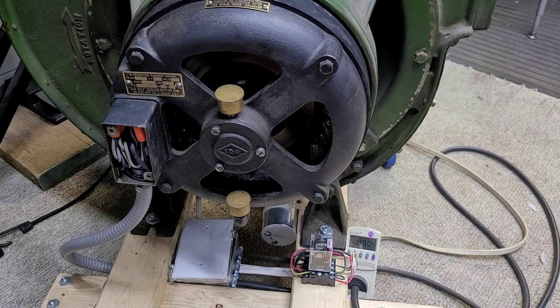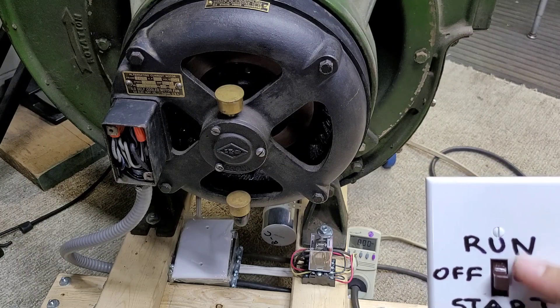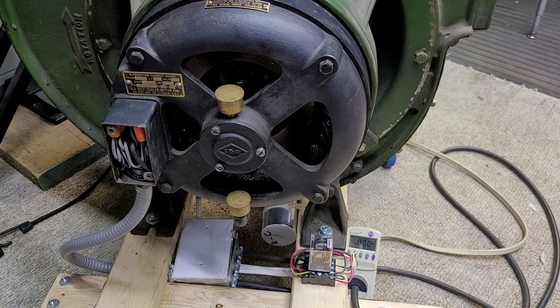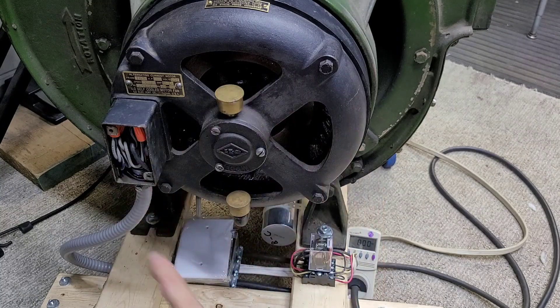One thing I wanted to add: this is why I really don't like the setup that I have right here. If I don't switch this very quickly from start to run — if I kind of pause in the middle and then go — I'm not sure the exact reason why this happens, but I guess the capacitors have a chance to charge up by themselves while the motor is still spinning. There's this very large discharge that goes across these contacts, and at one point I heard the motor make this odd sound. I turned everything off, and when I went to start it again in the star configuration, the motor actually started spinning the opposite direction.